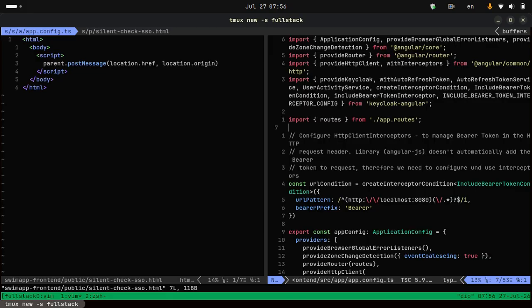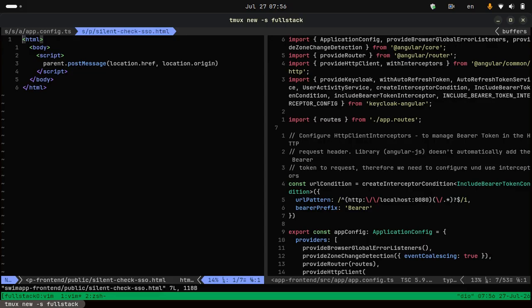If you are not using the standalone component style, you need to configure your Angular in the app.module.ts. But since I'm using the standalone component style, I configure it in the app.config.ts. It's just a matter of style, it doesn't matter.